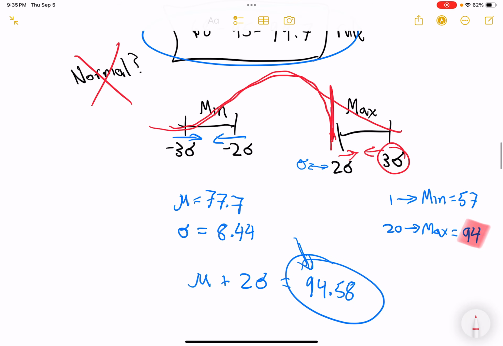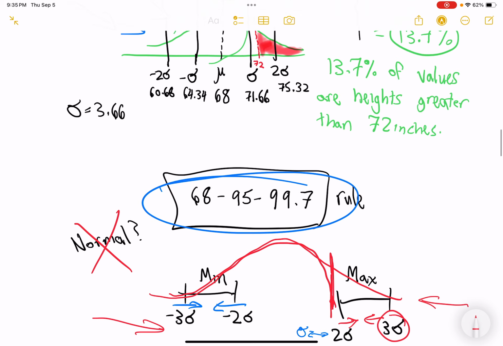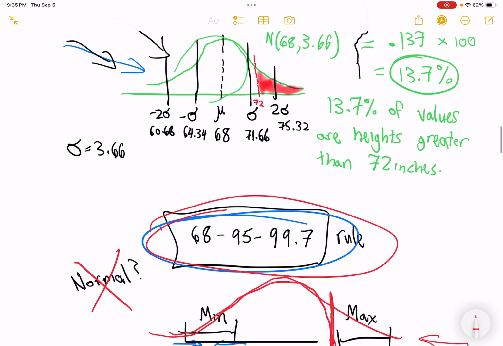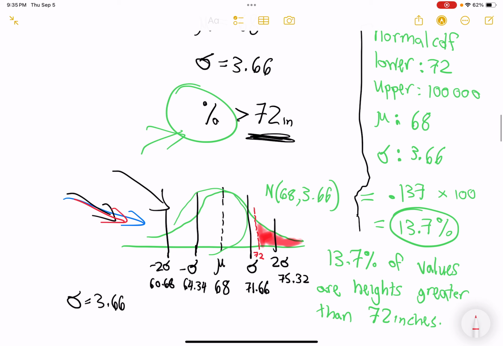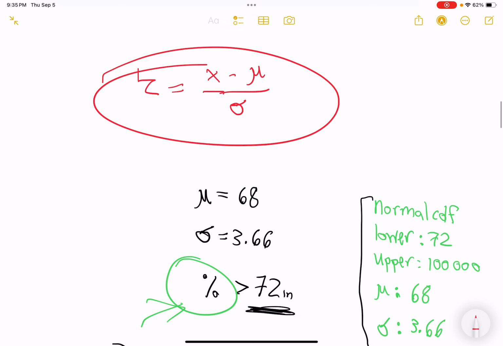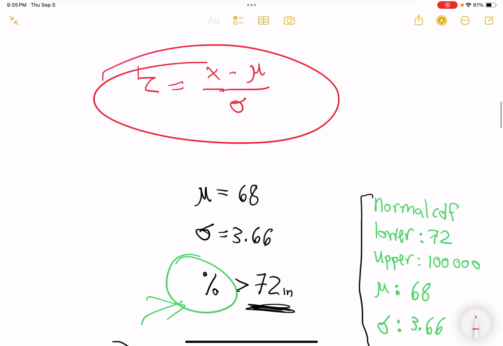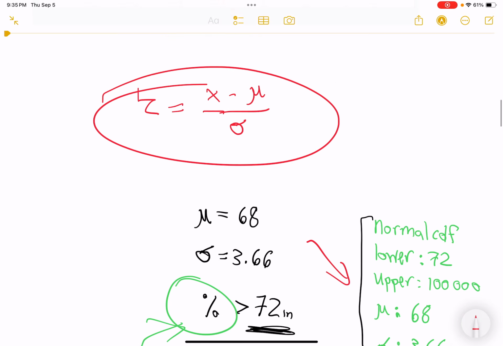And then we've gone through and we've looked at how we can tell if something is normal by testing the min and the max between 2 and 3 standard deviations on either end. That's called the 68, 95, 99.7 rule. We then did another calculation where we calculated a percentile and looked for values higher than it using a data point. We also practiced doing that with z-scores and getting comfortable with that idea, and we got very comfortable with how we label our little sketches and graphs, another practice on our norm CDF.